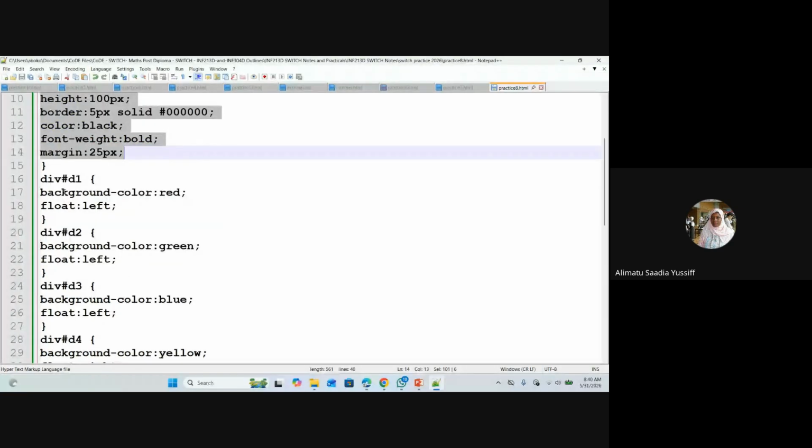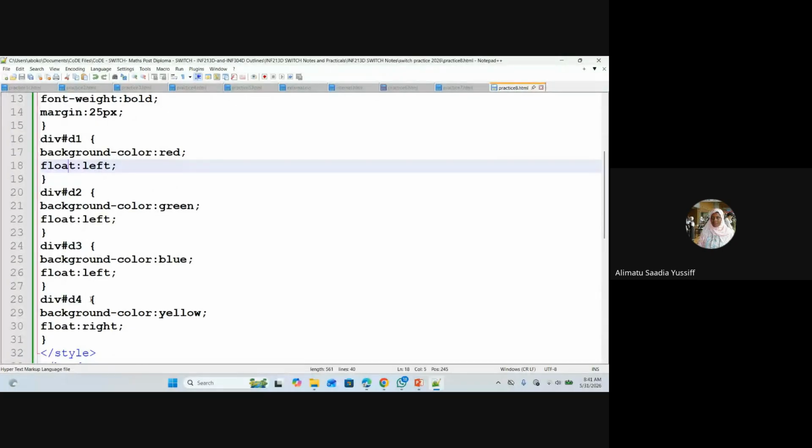The only modification we did to our code is that we added the floats. We said D1, div tag with D1 should float left. Background color for the D2, which is green, should float left. Again, all of them, D3, float left.